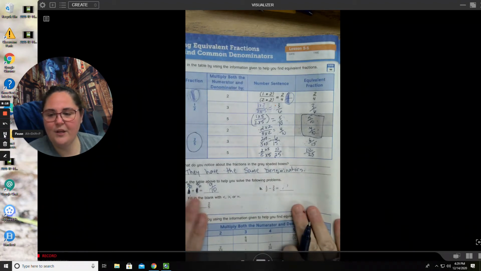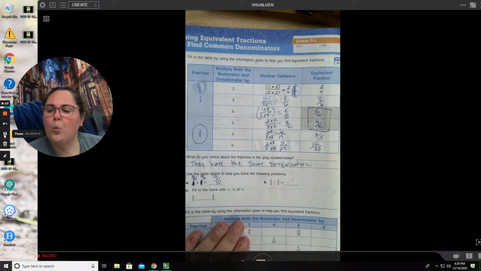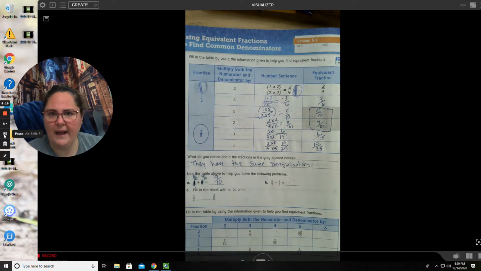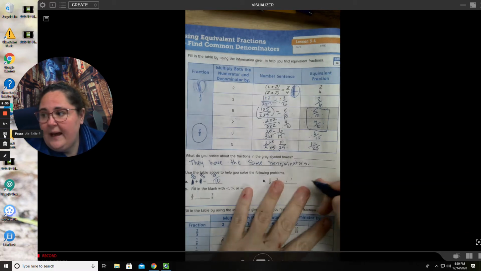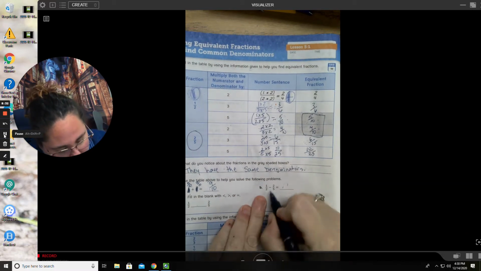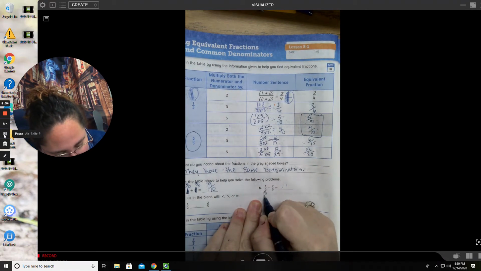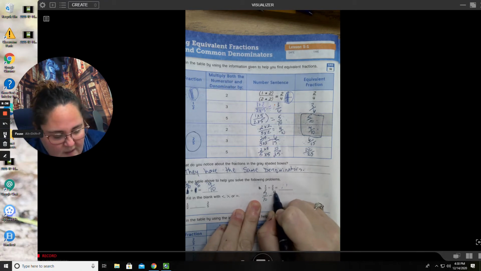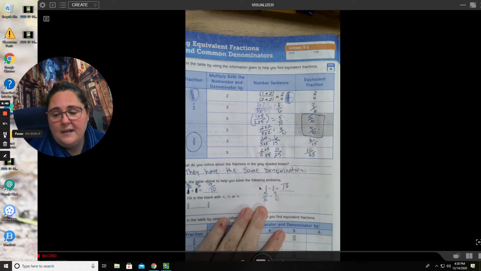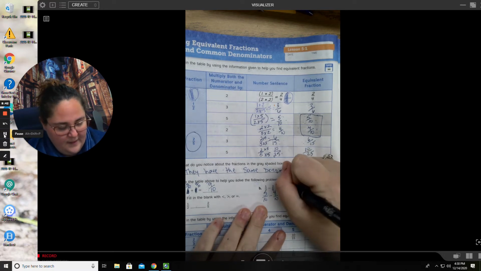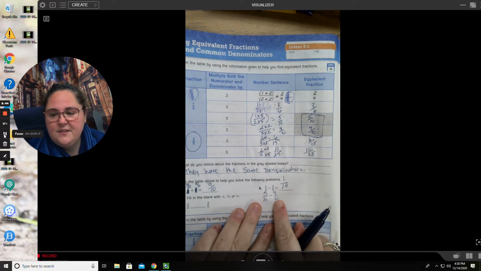Awesome. I want you to try number B. What problem would I write? Not the answer. How would I set up my problem for problem 2B? For 2B, the way that I would set this up is I would write, right below it, 5/10 minus 4/10. So my answer, if I subtract going across, 5 minus 4 is 1. My denominator is 10, so it stays the same.